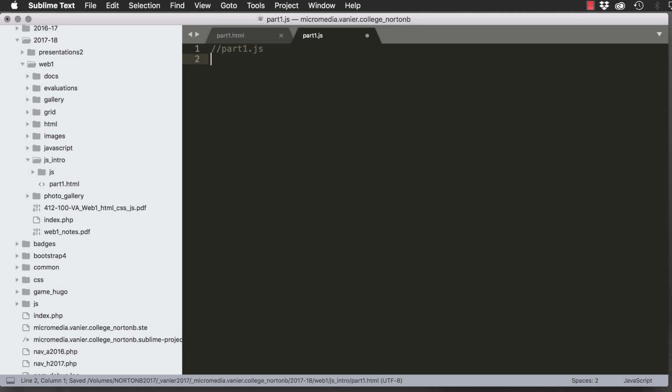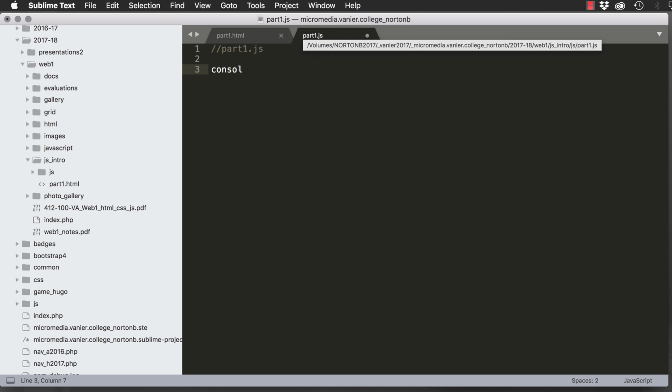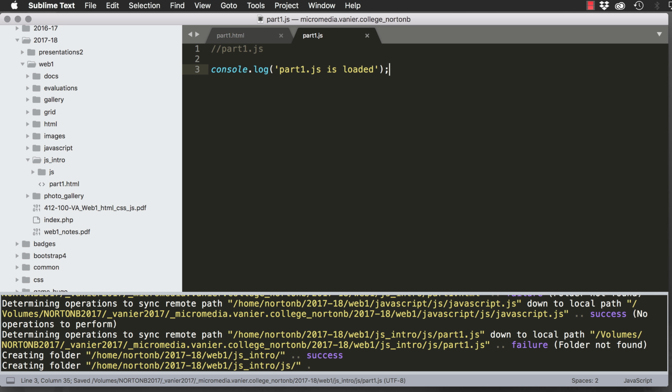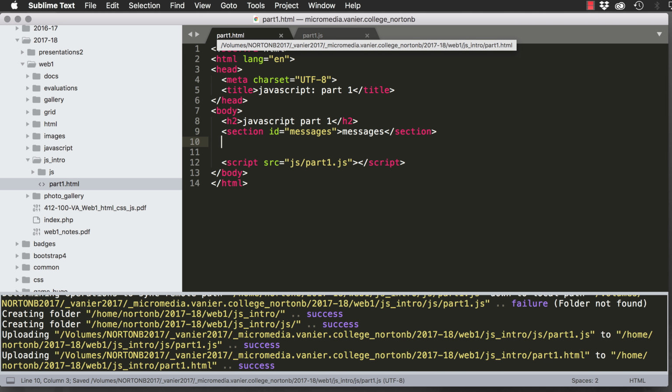Now if we go back to part1.js, I'm going to use console.log in order to create a message or a log entry that displays in the console of the developer tools in Chrome.